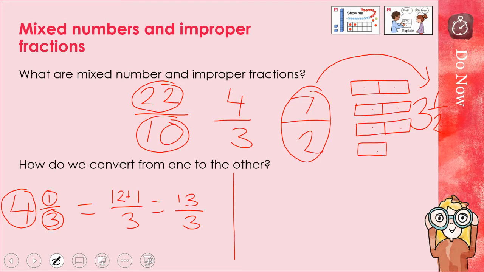Now, there was some revision material on this in last week's maths lessons. I would very much advise, if you're not confident with the process of how to do this, going back and revising those, because it is going to be important. The long and the short of it is, when I have a mixed number, for example 5 and a half, to convert it to an improper fraction, I keep the denominator the same. I do the whole number times the denominator. I add on the original bit. And now I can tell that 5 and a half is equal to 11 halves.